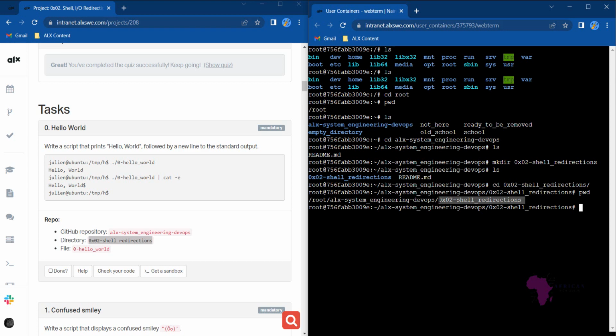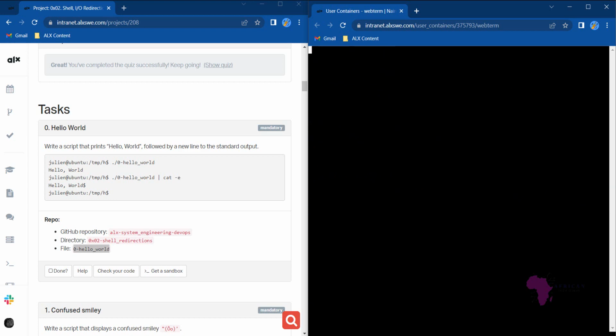Now that we've done that, we need to create the first file. I will show you two ways in which you can create files. You can create one by one if you prefer, or you can create all of them at once. So we start with the first one. This is Hello World. So I'm going to copy that, Hello World. And I'm going to use VI, which is my preferred one. So I will do VI. And as earlier stated, instead of typing out the whole thing I want to paste, I will use Control Shift V. That will paste it as it is, and then click that.